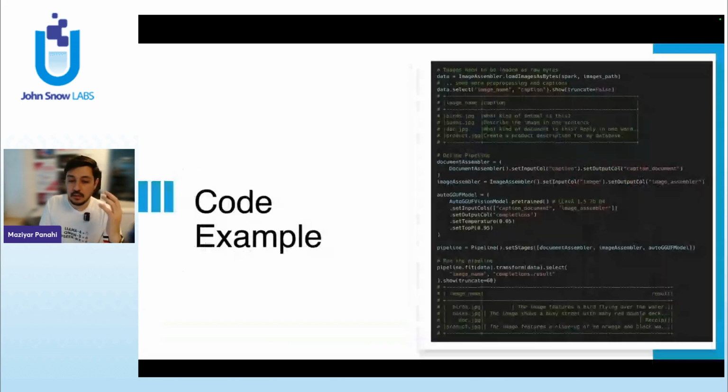Now, again, here is a code example. We always try to keep it simple. All you need is an image assembler, your document assembler, and a new annotator called AutoGGUFVisionModel, which obviously you put your vision model in. It accepts two columns.